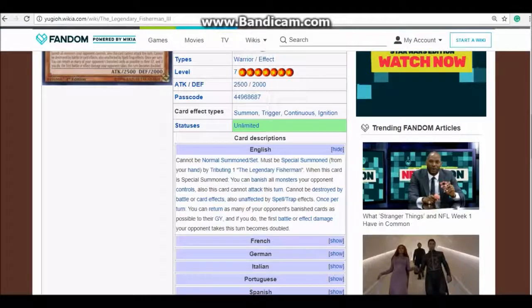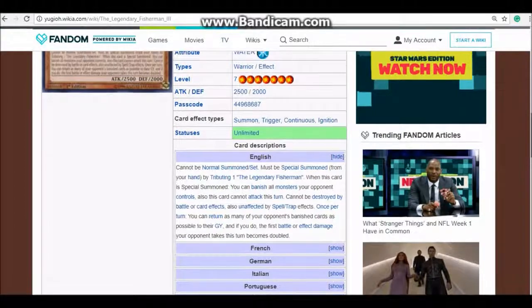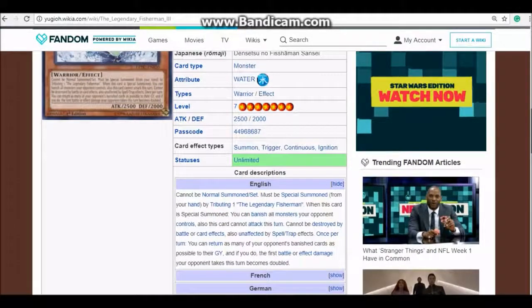And once per turn, you can send as many of your opponent's banished cards as possible to the graveyard. And if you do, the first battle or effect damage your opponent takes this turn becomes doubled. So the turn after, you put all their banished stuff back in the graveyard. Obviously it has to be at least one, because there would have to be a banished card for you to activate the effect, even if it doesn't say a minimum.